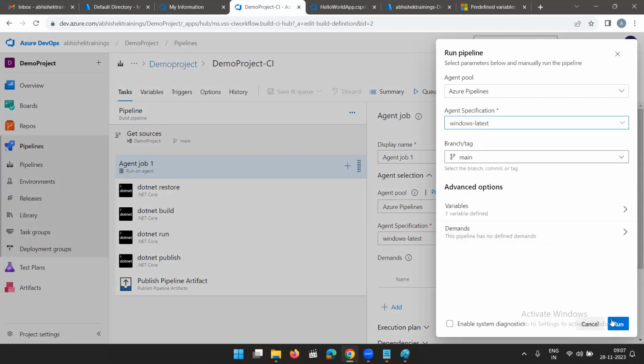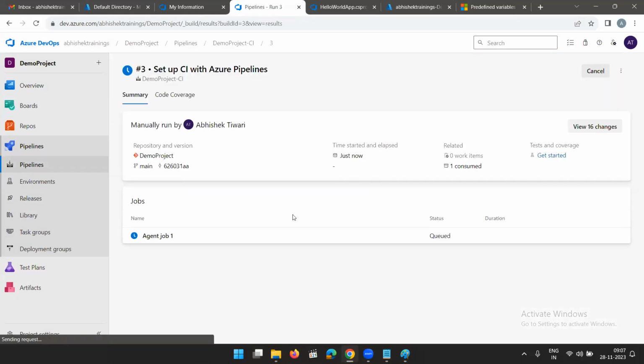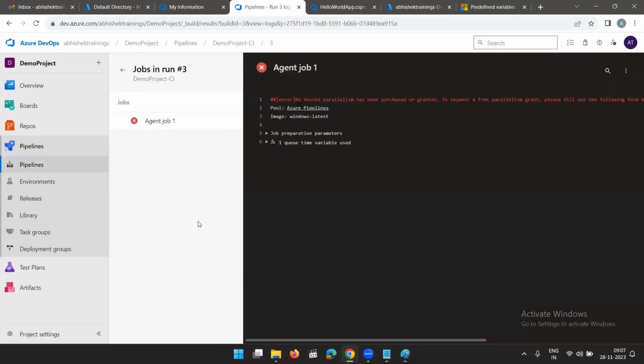Windows latest, right? No, some other issue in the settings, I think. Windows latest.